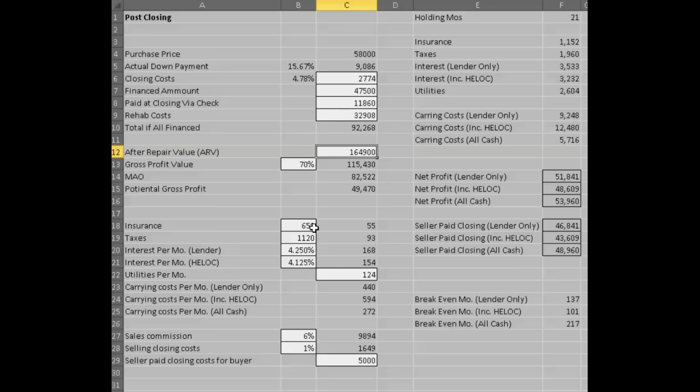But what I mean by that is, if a property is truly worth $150,000 and someone is willing to give you $500,000 for it, they better have cash. Because if you're using a lender, that lender is going to make an appraisal on the property, and if it doesn't appraise for the asking price or sale price of $500,000, they're not going to make a loan on it, or you are going to have to come up with the difference. So keep in mind, even if someone's willing to pay something for that, that does really not mean that's what it's worth.